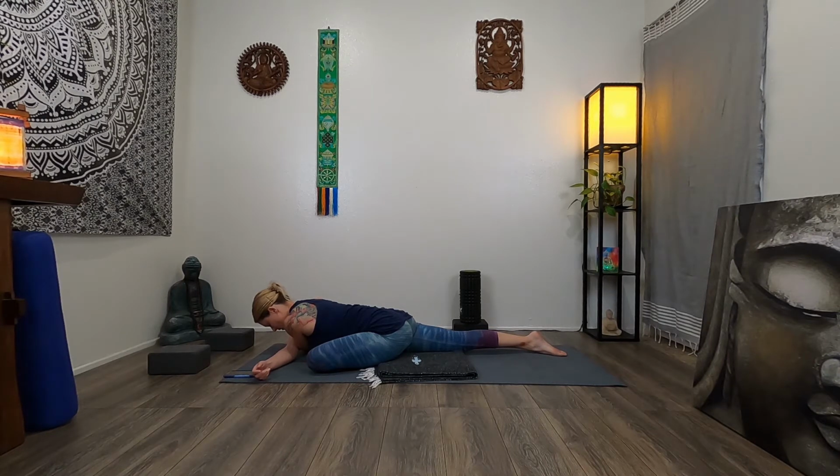Notice what you experience. If it's dull and achy or just agitating, frustrating, that's fine. You can work with that. You can back off or you can just break through it. If it's sharp, shooting, tingling, pain, if it's going numb, falling asleep, then you want to back out. But otherwise, see if you can even just sit with being uncomfortable.